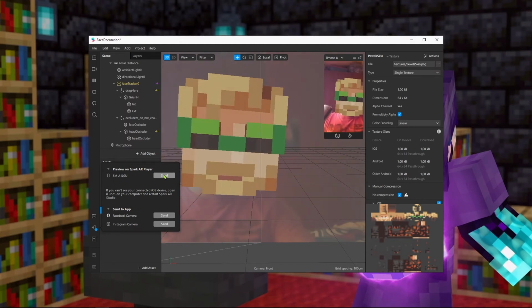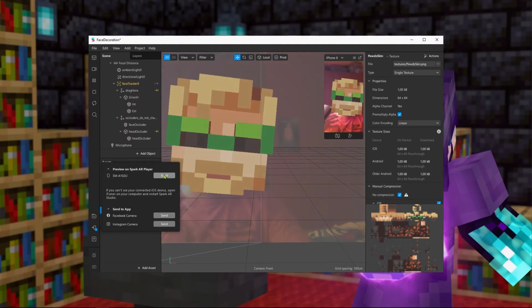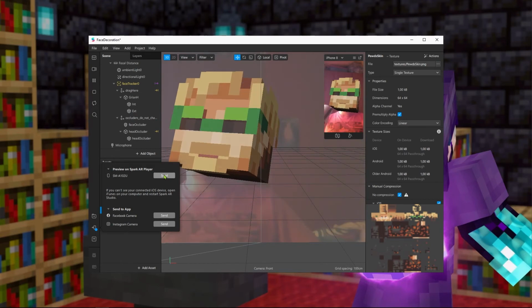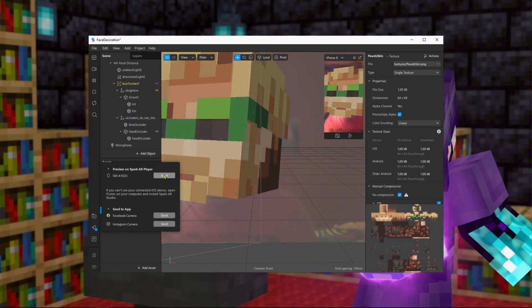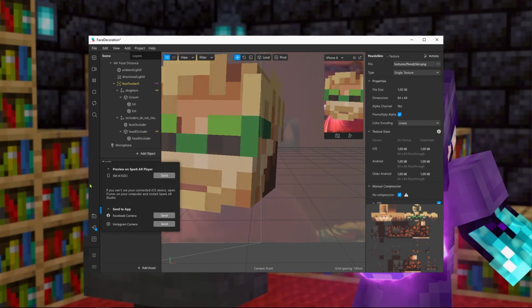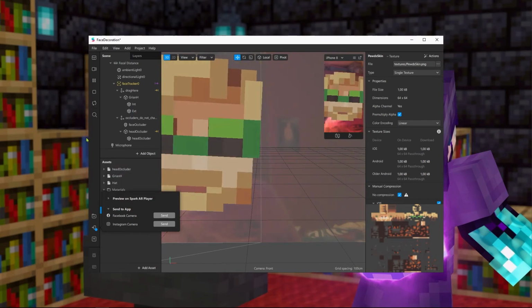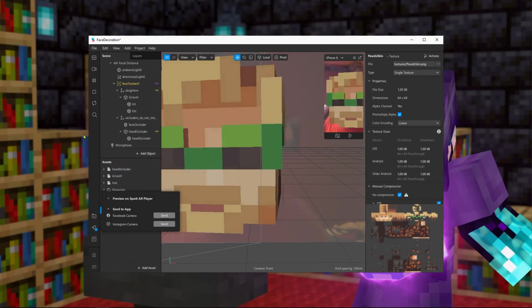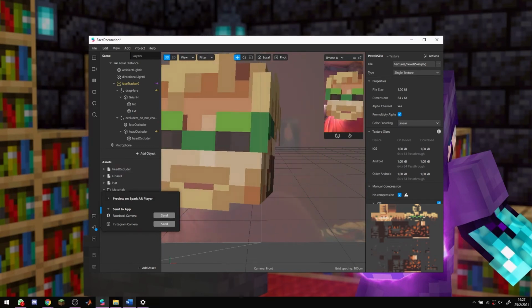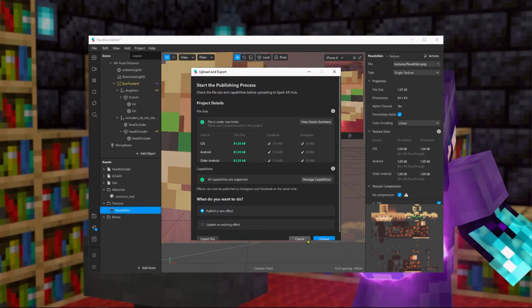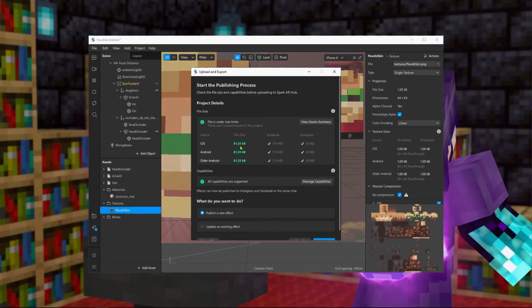You can record stuff here and then upload it to either Instagram or Facebook. But if you want your filter to be accessible by everyone, to have it uploaded to Instagram so that anyone that wants to use it can use your filter, you're gonna go here to upload and export. Here you can see that our file is below the limit. Like there's a limit of the size you can use for Instagram or Facebook.